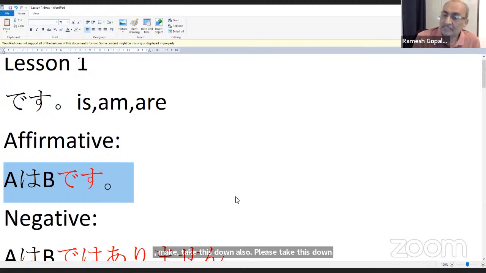Our topic, there is a topic and there is a subject also. I told you, subject, object, verb. Now, the thing with Japanese is, it's a challenge. You'll have to live with it and you'll have to understand it also. Look at this. Topic is there in a sentence. Subject also is there. But, please write this down. A topic is there in a sentence, the subject is also there in a sentence.